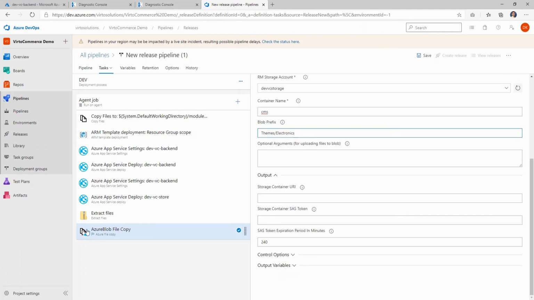So that's basically it. We configured the pipeline. So let's go ahead and save it and create our first release.